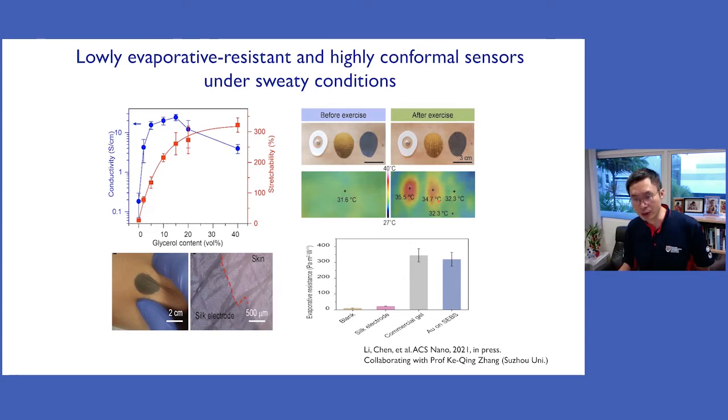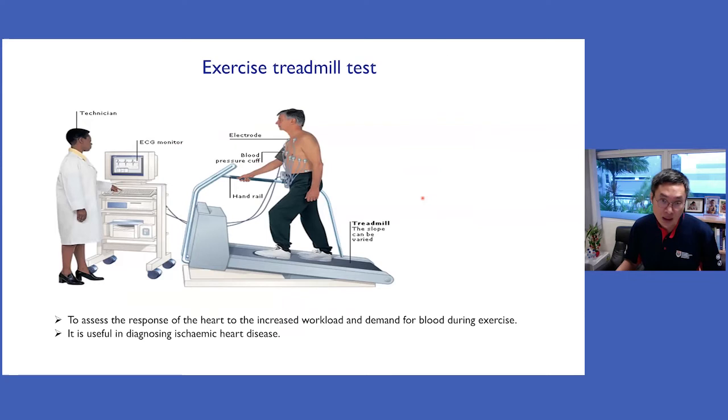After exercise, you can see our electrodes still have a good temperature. It's like a skin, but another 2 electrodes accumulate heat because they don't have gas in, gas out. So this is something, especially in Singapore, under sweaty condition, can be a huge problem for this kind of outdoor exercise. Another example is about electrode stability issue.